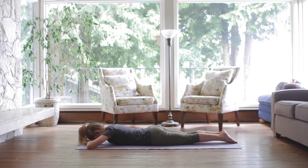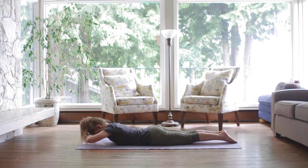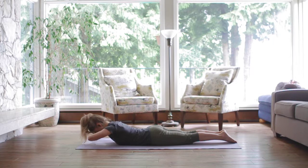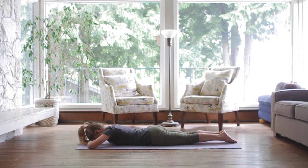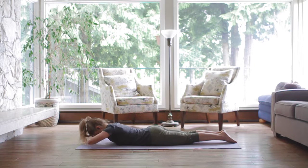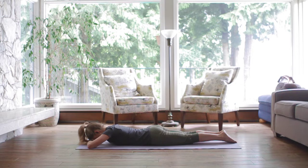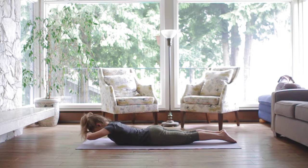And we're going to lift the heart off the mat and just have the upper body coming off the mat. Keep looking down and come down. So as you come up, try and draw the shoulder blades down away from your ears, and then slowly come back down. So lifting up and down. So try and maintain your belly button drawn up as you come up.